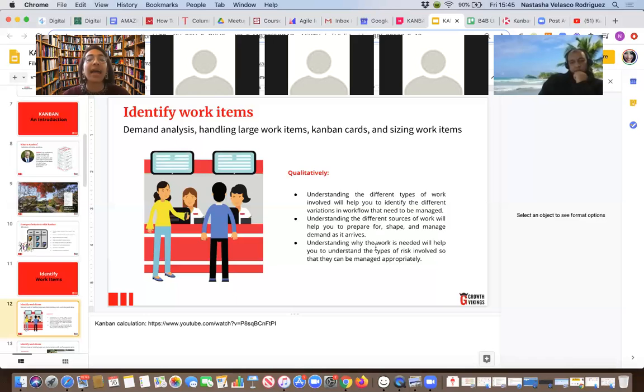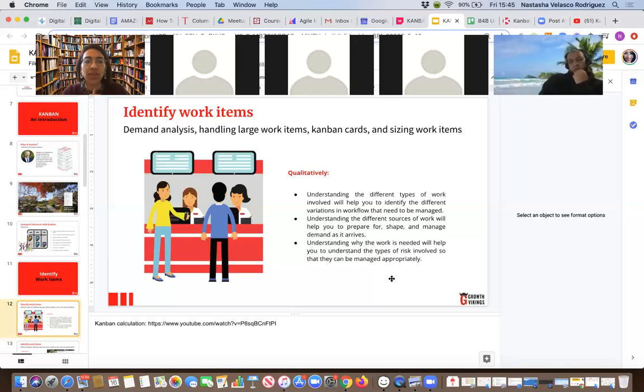And third, I put it here as a checklist because I lived in Germany some years, and I love that a checklist makes things so easy sometimes. They're not the only questions that you should ask yourself, but they're a starting point. And then third, understanding why the work is needed.